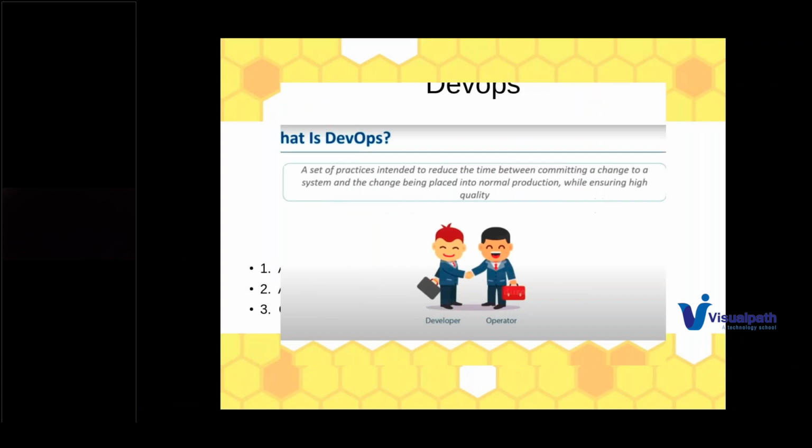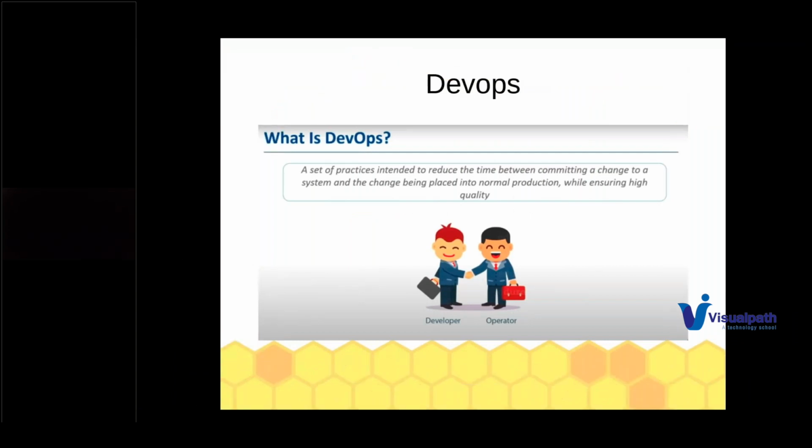Now let's talk about DevOps. What do you mean by DevOps, and why did DevOps come into the market? The reason for that, buddy, try to understand. It is the combination of the development part and the operations part. So what is the development part and what is the operations part? We'll be discussing that right after some time. It is a set of practices to reduce the time and effort.